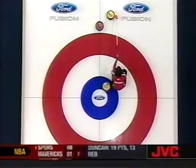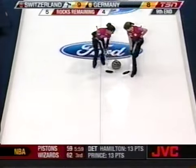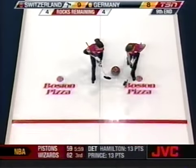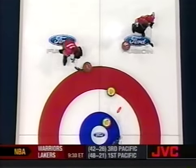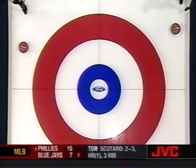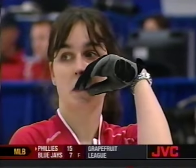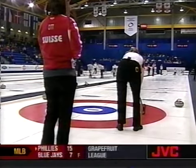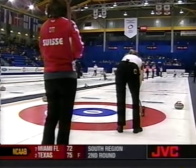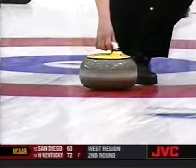Andrea brought that quite close. It does allow a run back. Oh, back. For Valeria Spalti. Yeah, a double peel here would be perfect. Oh, back. There you go. I was surprised. How's that? Yeah, Germany brought that tight, and that left tons of options for Switzerland. Double peel, run back, and she got the combo. She got the double peel and the run back. Yeah, that was a great result.